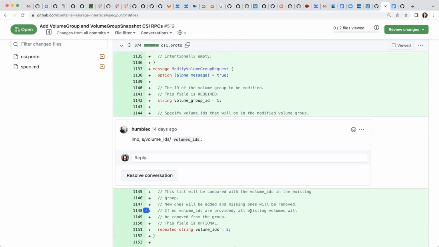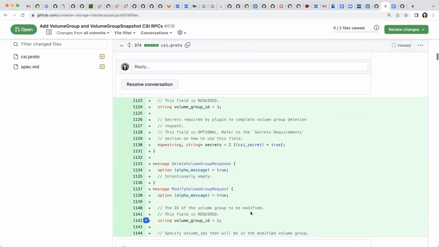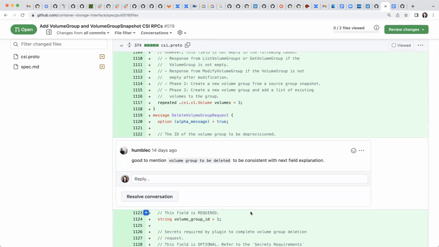A volume group starts off as empty initially, so when you create it, it's empty, and then you can create a new volume and specify a volume group ID, and that will be added to the group, or you could add an existing volume to a group as well.